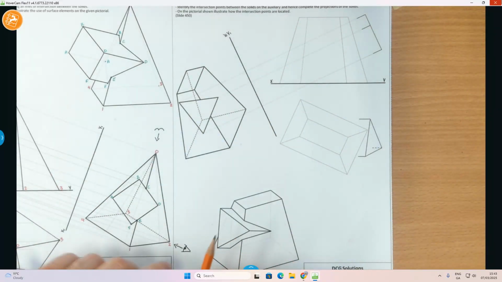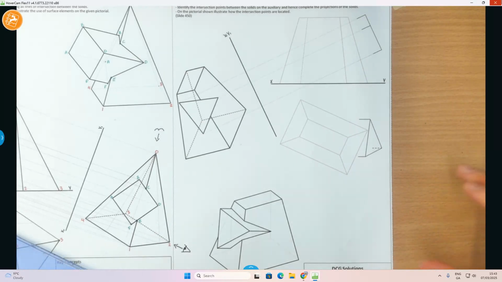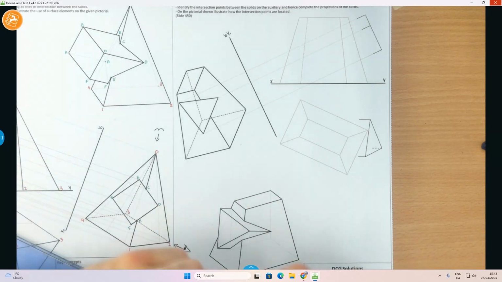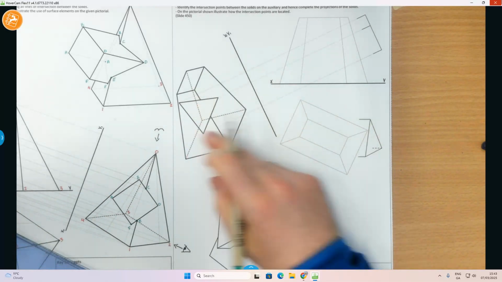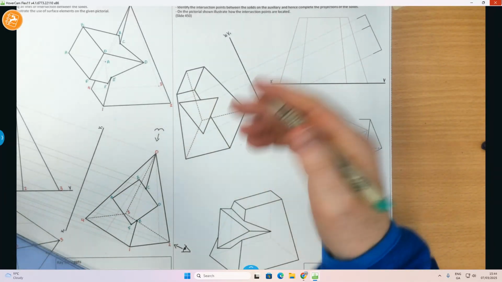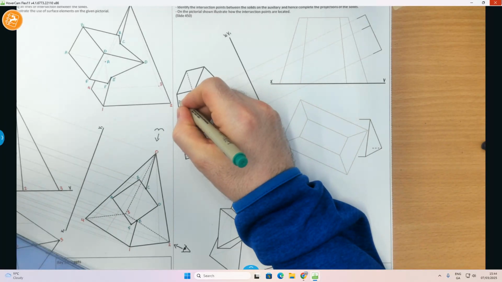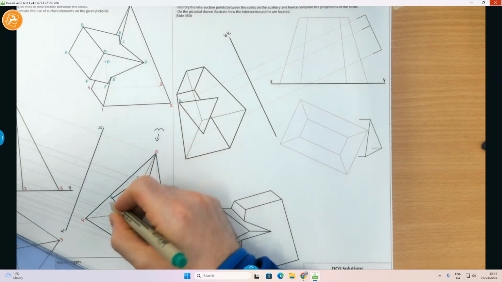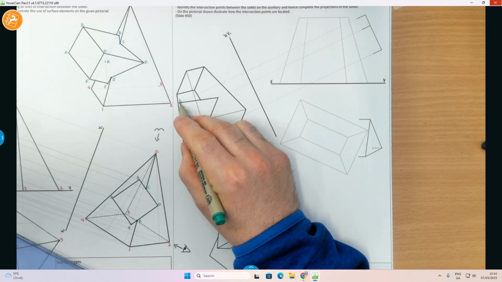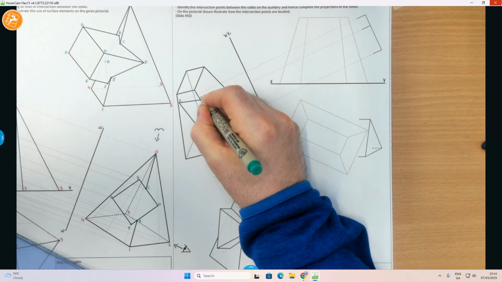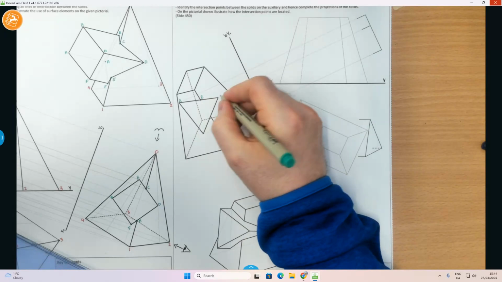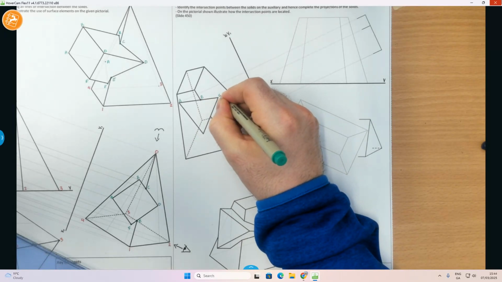Now I'm going to come down here and we need to do a little bit of a labeling exercise, like we did the previous day. I'm going to use letters, as I went with letters the last day. This one here at the very tip top, I'm going to call A. That's a point where it intersects the body, we'll figure out in a minute. The next point where it's going to intersect will be right here, so I'm going to call that B. And then we have a point here which is going to be C.